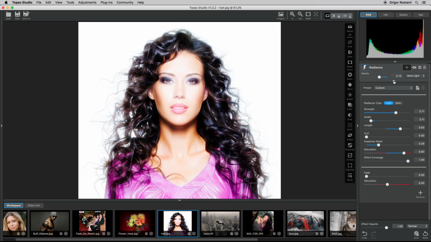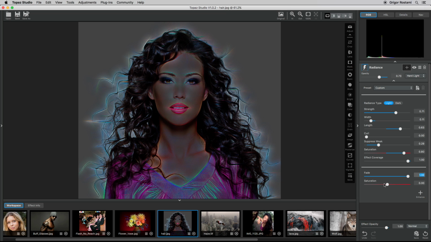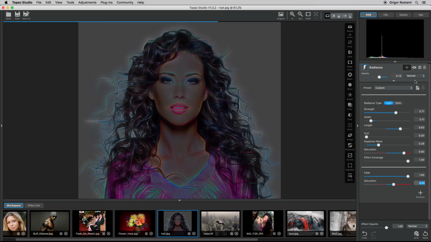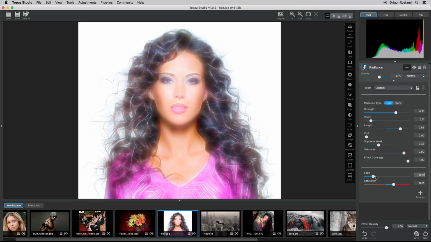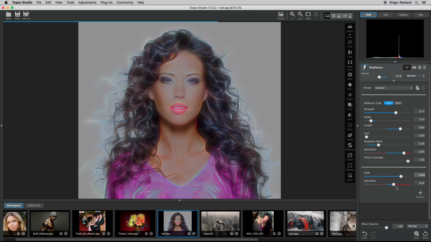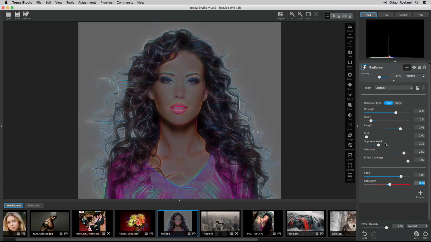And as we open up the radiance controls, I could see that I want to take just this effect, which are these lines. Okay, I'm going to make them really, really saturated. In fact, let me just see the effect normal without anything else being applied. Let's fade that out. Fade that back in. Yeah, pretty good. Saturate that in. And I'm going to try to get these lines to be just right. Let me get the strength of those lines to be considerably more.